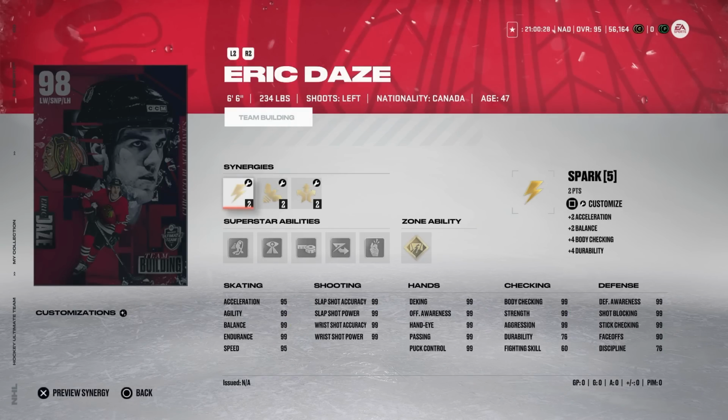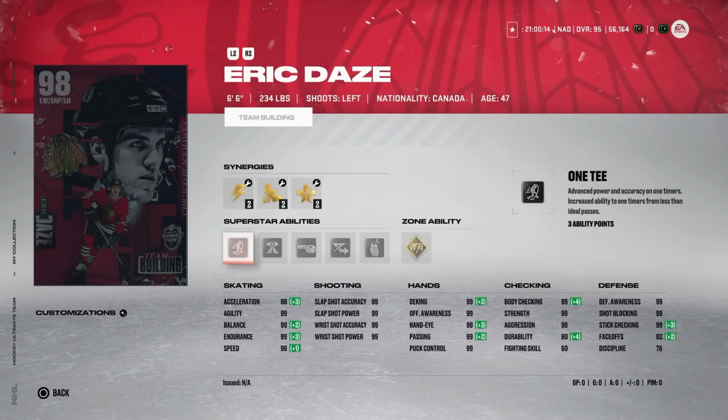And then lastly, the 98 Eric Daze. Again, totally makes sense from the meta standpoint. These are supposed to be the best kind of cards in the game. 6'6", 234 is just that. 98 acceleration, 96 speed. I'm not going to lie, I would rather have Jaromir Jagr. And that might sound crazy to some of you, but he's 6'3" and 230 pounds. He's still massive. It's the gold unstoppable force that makes Jaromir Jagr's card so insane.